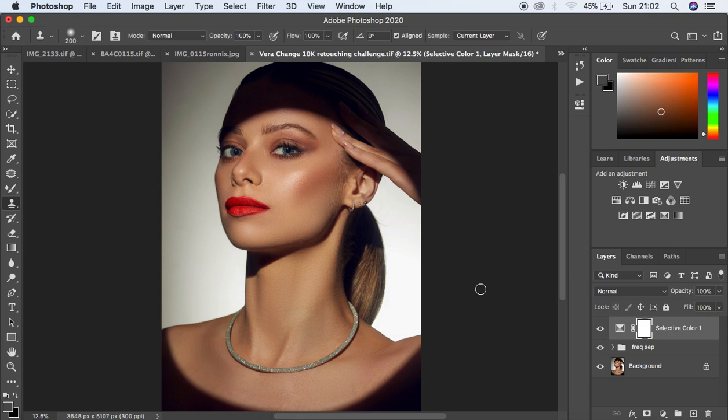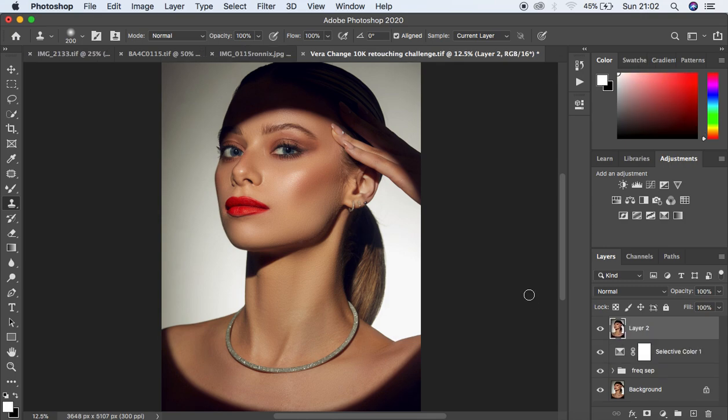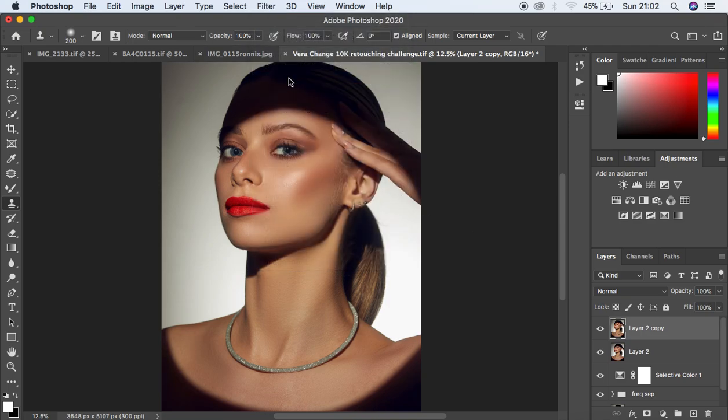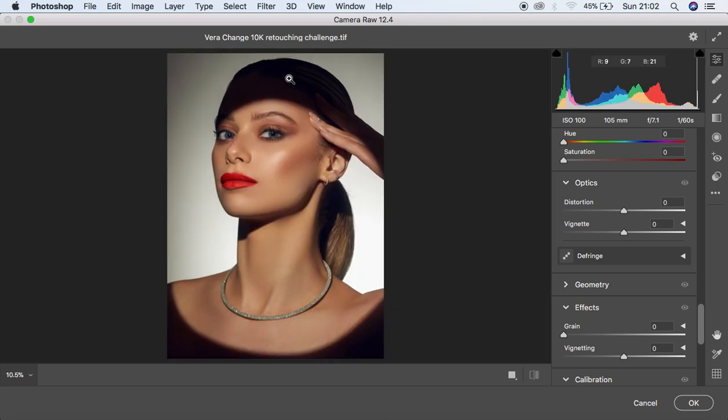So for the last color grading process, we're just going to go straight to the camera raw filter. So I'm going to come and create a stamp visible layer by hitting Shift Alternate Command E on the keyboard, or Shift Alternate Control E on the keyboard to create this stamp visible layer, and I'm going to duplicate that by hitting Control or Command J. Then come to filter and come to the camera raw filter, because I feel like I can do a little bit more in the color grading process.